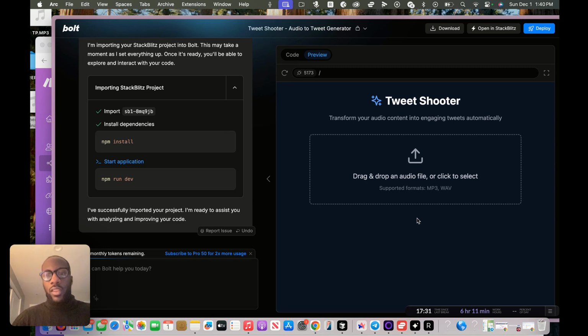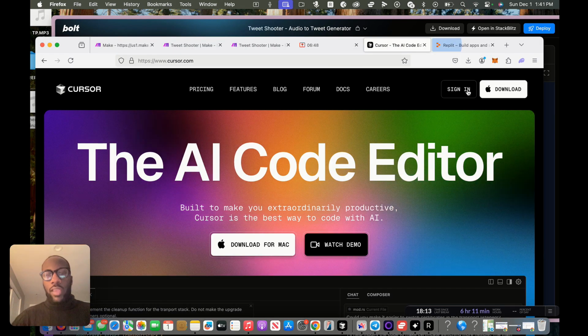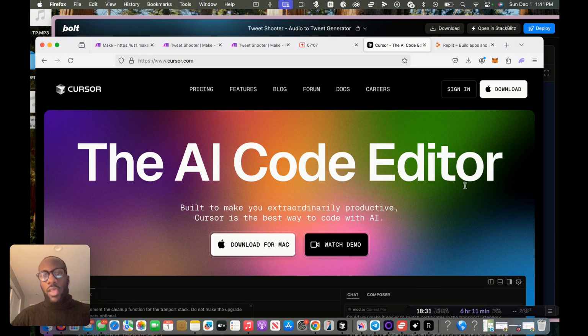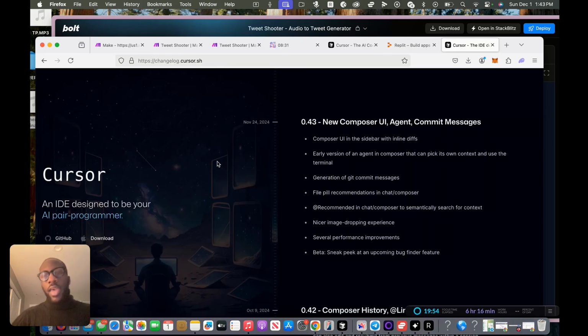Then you may have to take the work from Bolt and actually continue it elsewhere. That's where tools like Cursor AI and Replit come into play, to where you can take what you start with in Bolt.New and then further refine it with other software that are out there. Cursor is really great when it comes to more complex, intricate build outs. And they actually just released something called the Cursor Composer Agent, where Cursor will now actually install the programs for you and do a lot of the manual work that you still had to do when working with the AI assistant.